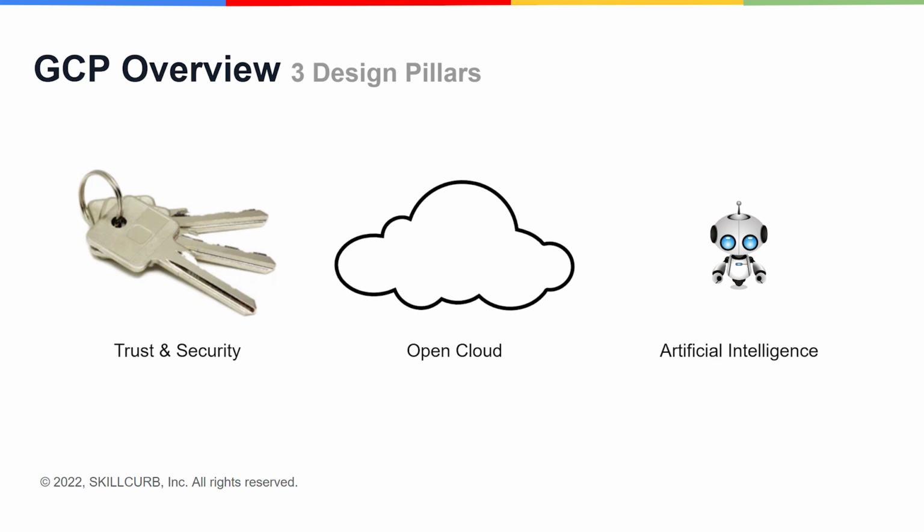The second pillar is that GCP employs the use of open source, or when you talk about it in terms of cloud computing, the open cloud model, meaning you can use services, functions, and features that are publicly and readily available for use free of cost on the internet. Last comes analytics and artificial intelligence.